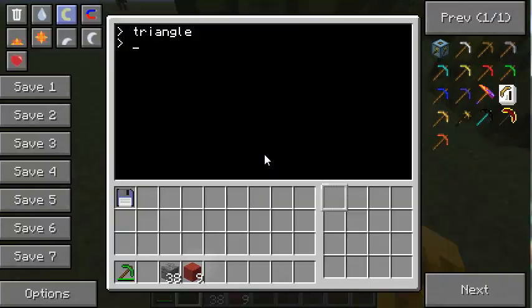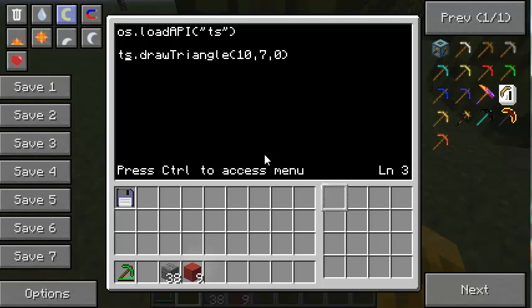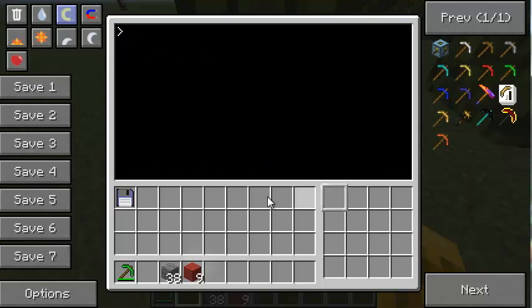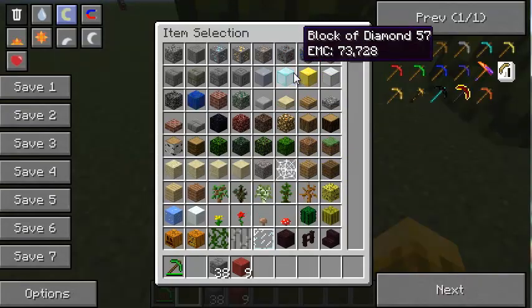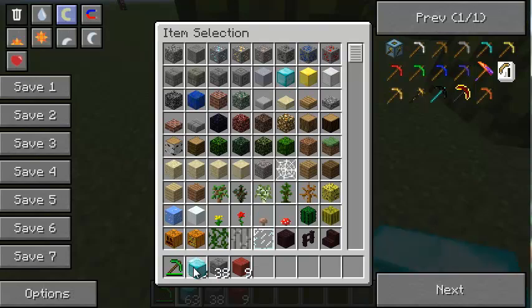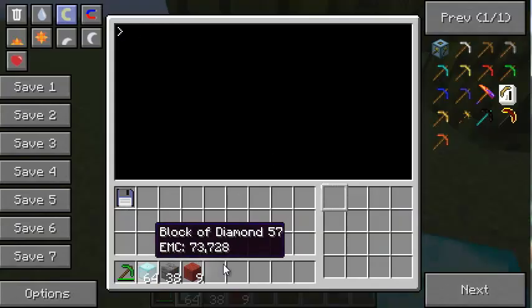Let's go height of 20 something. And let's make this 12. So a really slanted line. And we need to give him a lot of bricks for that, so let's make him out of diamond. And off he goes.